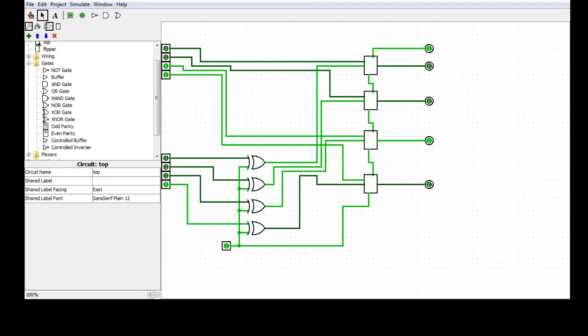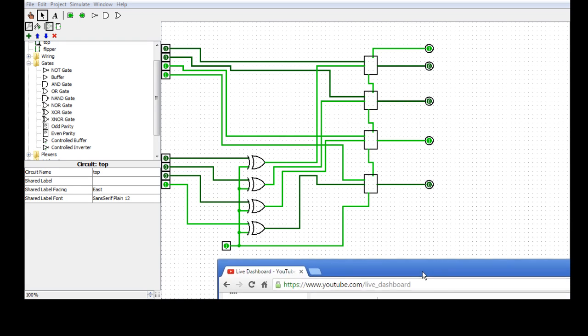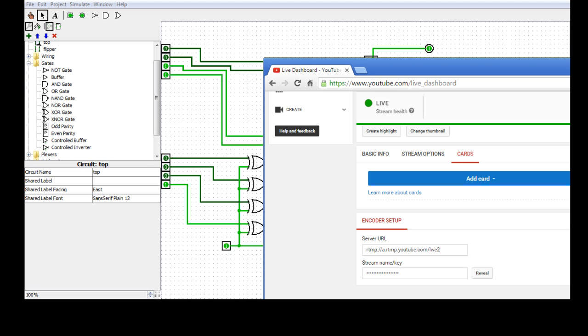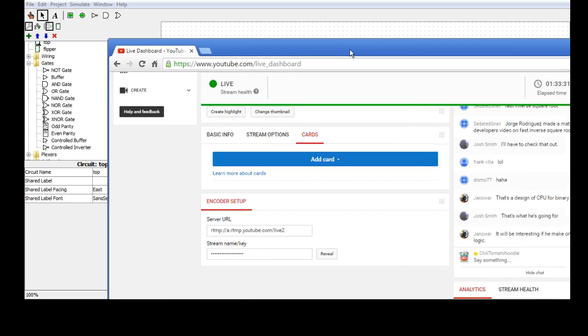Let me think here. We're up for time. I want to know in the chat, does anyone have any questions? Not just about this, but just questions in general about the tutorials or about the channel. Someone said something about it'd be interesting if he makes one for ternary logic.